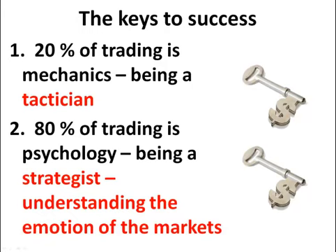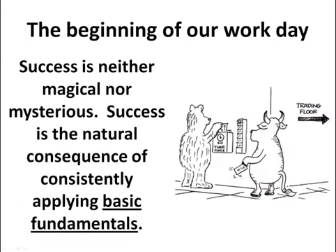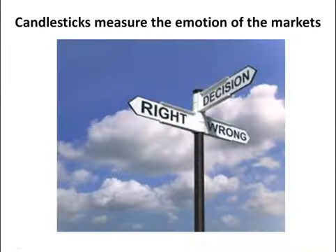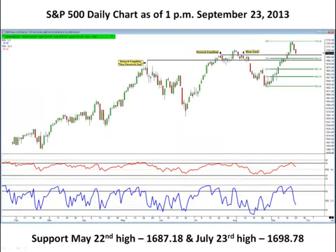We're going to look at the psychology of the markets by taking a look at bearish reversal candles right now. We're going to look at the S&P 500. The bulls and bears go to work each and every day — they cannot hide — and they help us identify the actual emotion of the marketplace. If you don't understand candlesticks, this is something you want to learn, because you can make the right decision at the wrong time and get slaughtered out there.